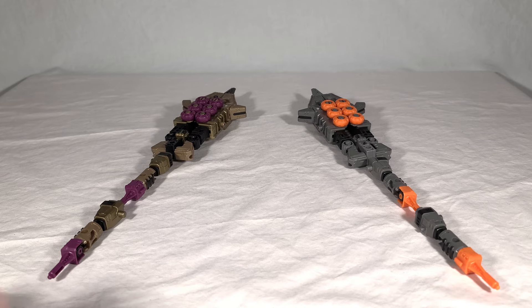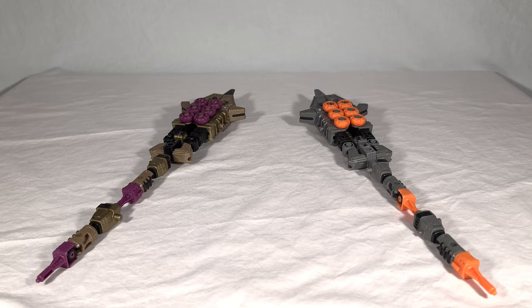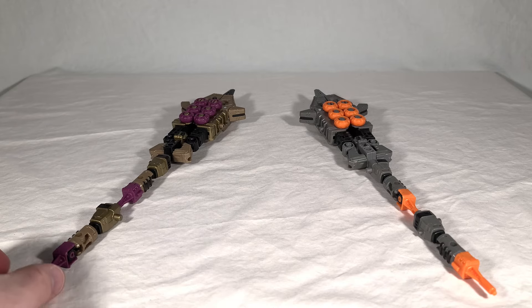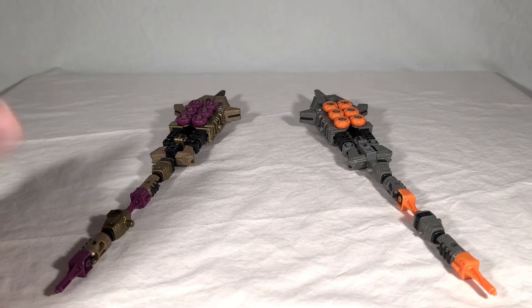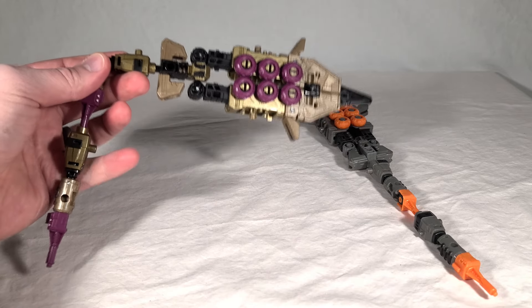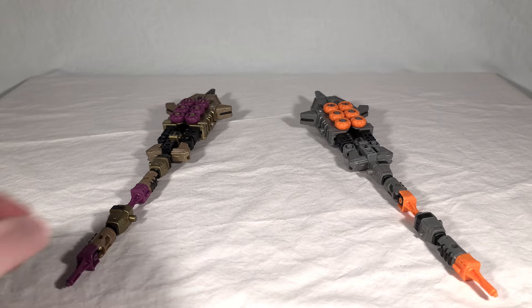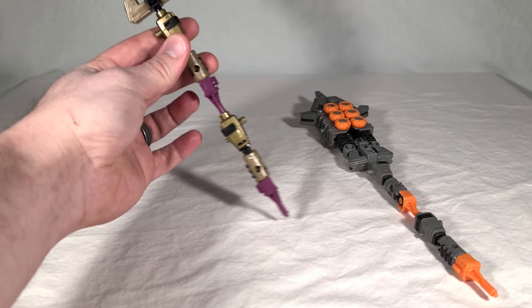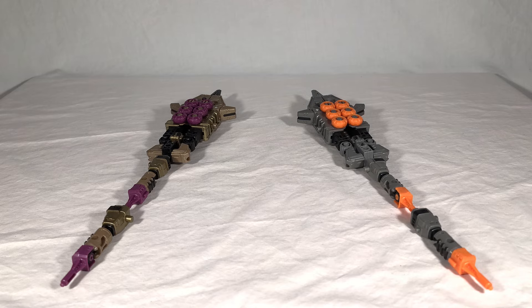Here's the spear mode — Black Rorichi's on the left, Fast Track's on the right. I still think Rorichi makes a better-looking spear; his colors look less silly for what's supposed to be a serious weapon. One thing I didn't notice until this configuration is that the elbow joint on my Black Rorichi is a lot looser than it is on Fast Track. I didn't notice it until there was enough weight and leverage to make a difference. It makes this point very loose and prone to flopping over, which won't be too much of a problem with the way Scorponok holds it, but when a smaller character tries to hold it, it's just going to fall over. That's disappointing — not quite as sturdy as the original version, but not the end of the world.